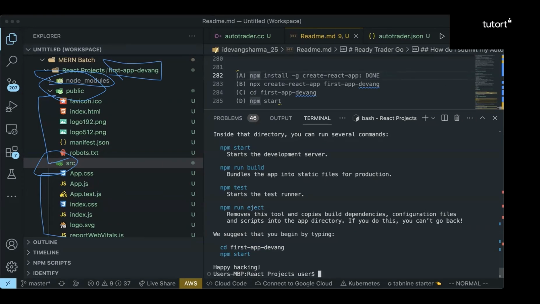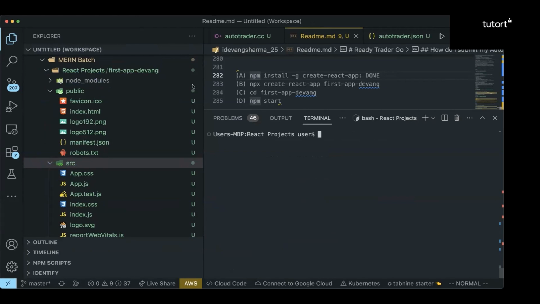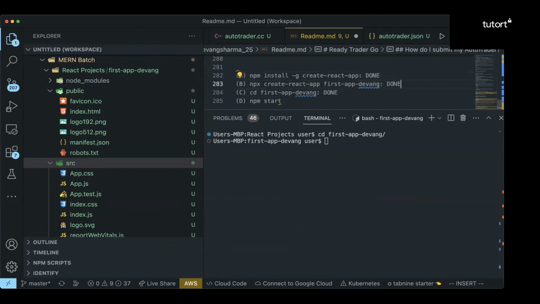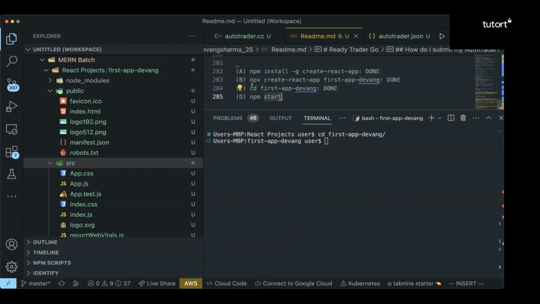Okay, done. Cool. Now, what I want you to have is a quick look over this code. I'm just going to type clear here. I want you to cd into that directory. So just type cd first app, whatever the name of your first app. Just go into that directory. Once it is done, type done in the chat. Come on guys, quick cd, just type done in the chat once you have gone there.